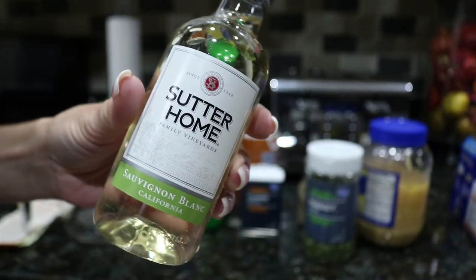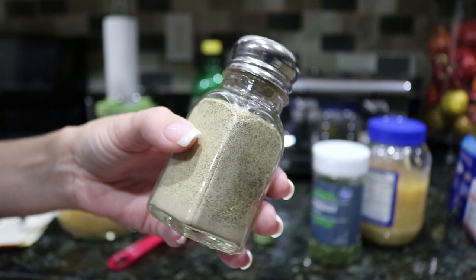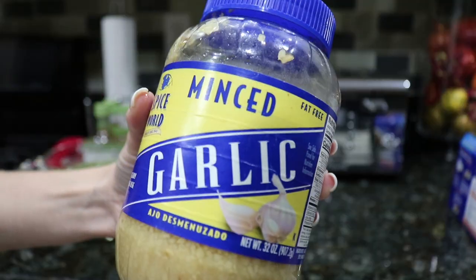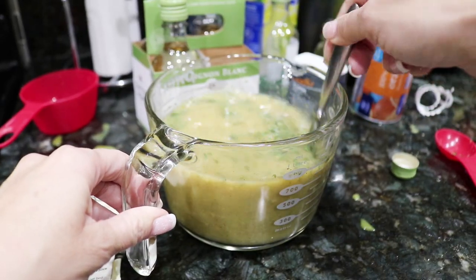I actually used this recipe from a long, long time ago. I probably got it out of a newspaper, I don't know, like 10, 15 years ago, really. And anyway, I've been using it. It's really, really good. It keeps the turkey nice and moist. This is just the recipe that I've always used. Well, except for a few years ago, I tried a new recipe. If you missed that video, I will link that down below. You can check that out.